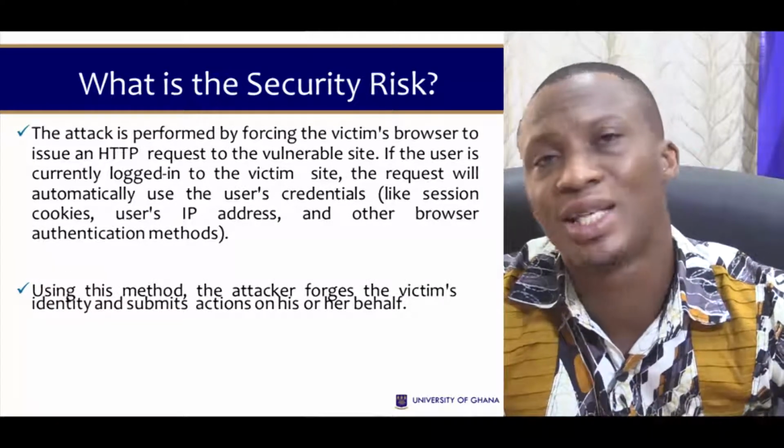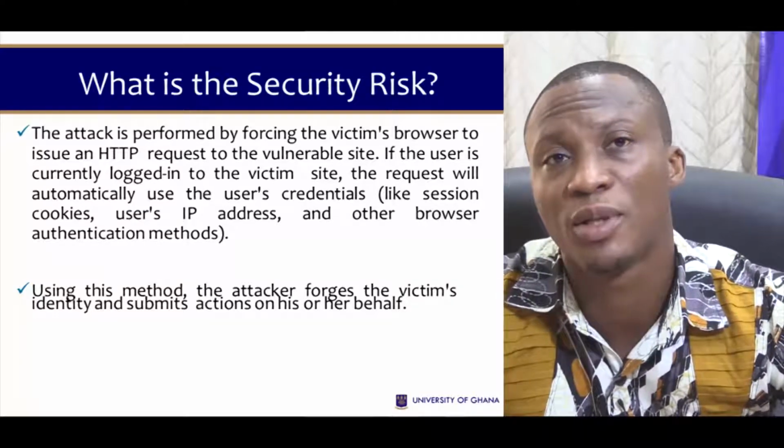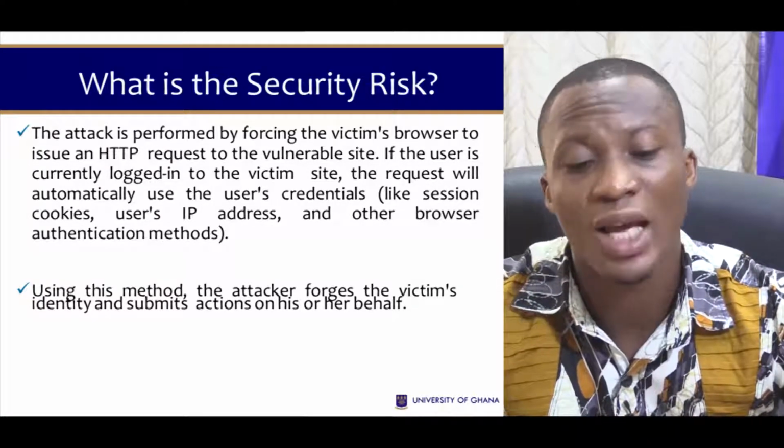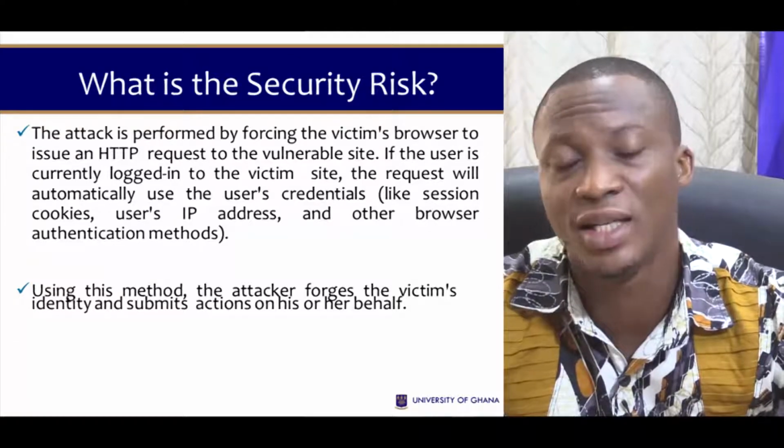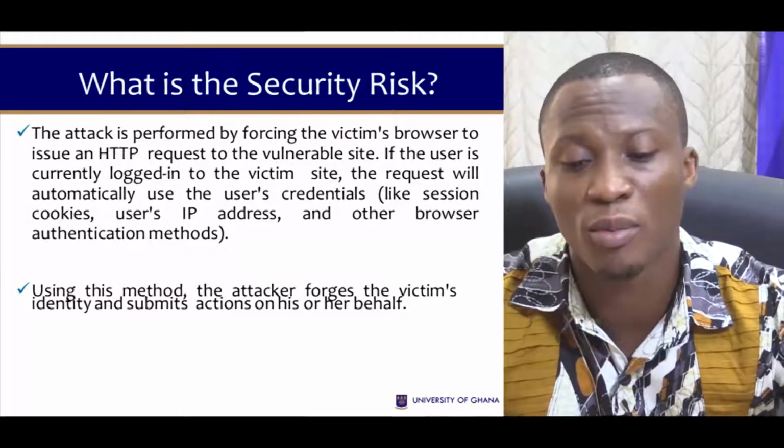Now, the attack is basically performed by forcing the victim's browser. Here, your browser is forced to issue an HTTP request to the vulnerable site.